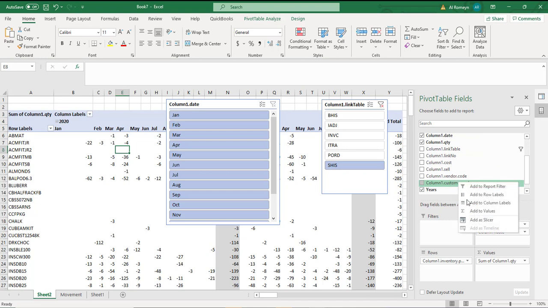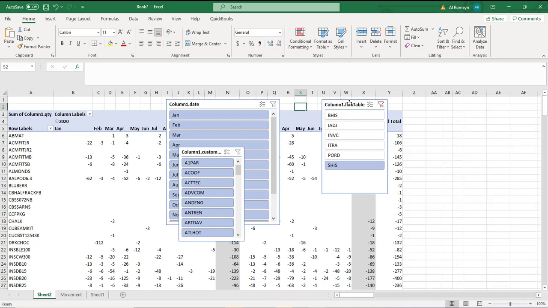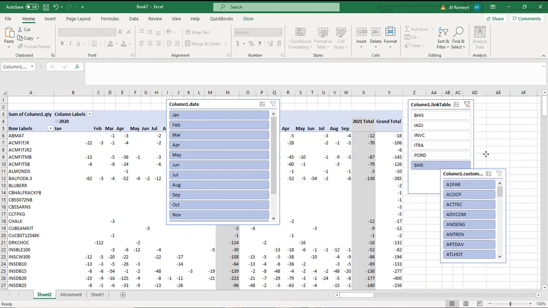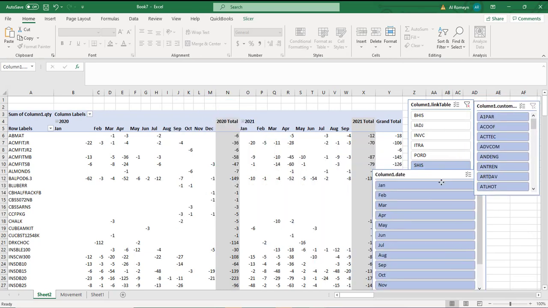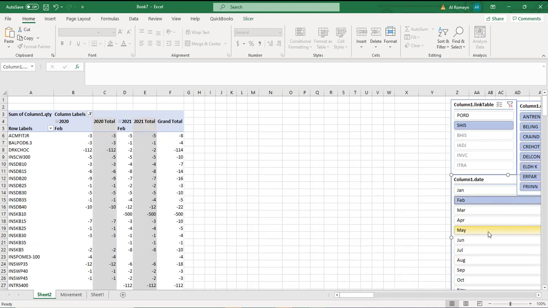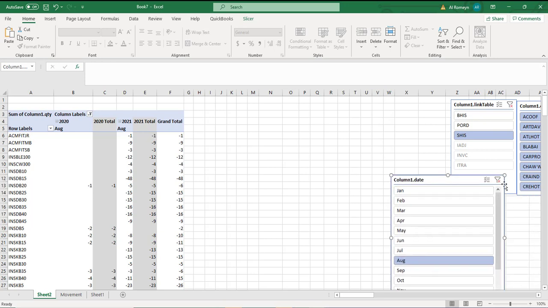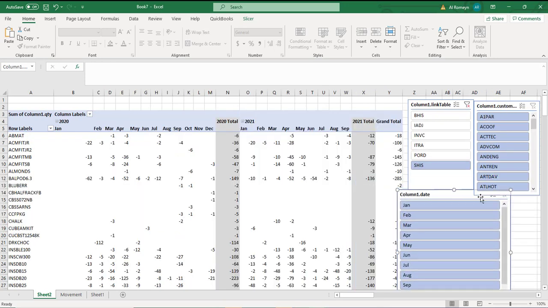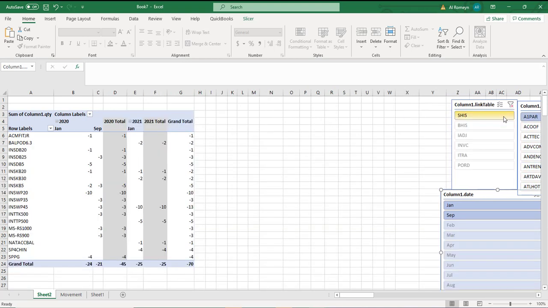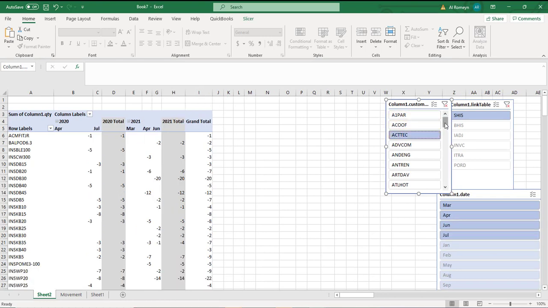So if I go add a slicer, okay, so now we'll just close the query thing off here, put these off to the side, and now I can just start selecting. So there's February, there's May, there's August. Now I just got months in here, probably better off having dates and months. You can do that as well. You can always clear a filter by just clicking on it and go clear filter. It brings everything back again. I want just a part number, or sorry, just a customer, like that. Again, clear it.